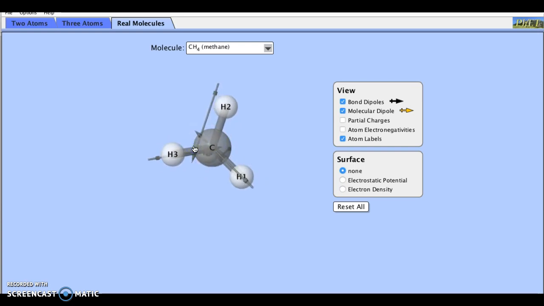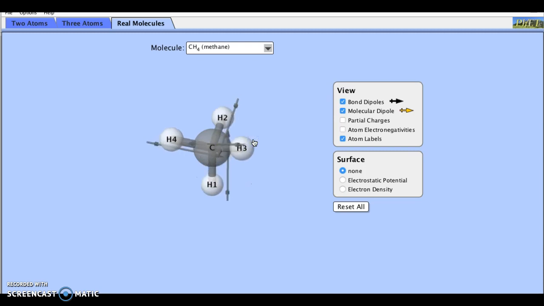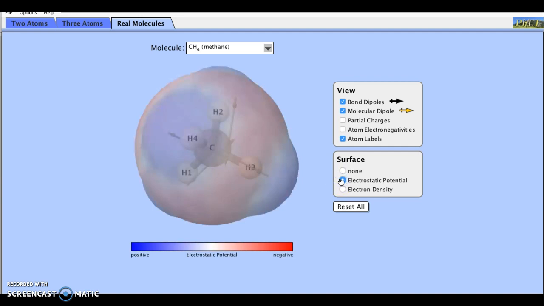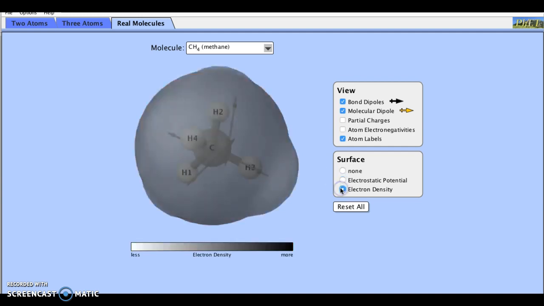But what I'm trying to show you, if we go back to the dog park analogy, is that the white hydrogens would represent a small dog, like let's say a Chihuahua. So there's four of them pulling, so the electrons, or the dog toy, if you think of it, are not going to go anywhere. I can click on my electrostatic potential, and I don't really see any bright reds or blues.